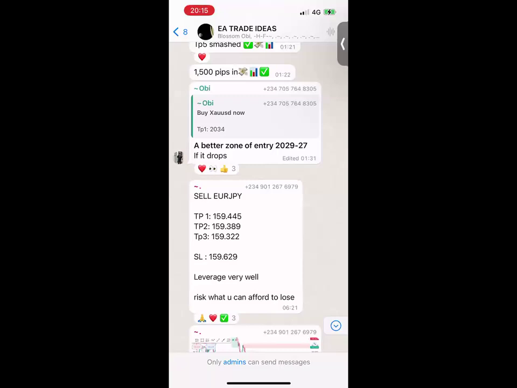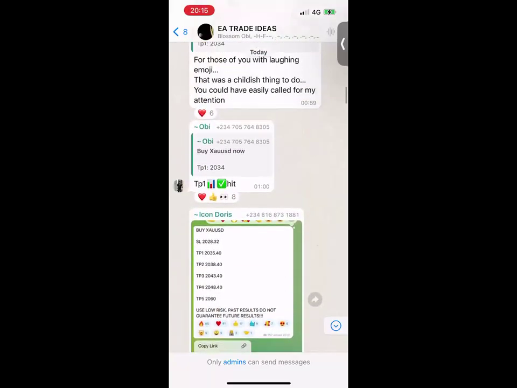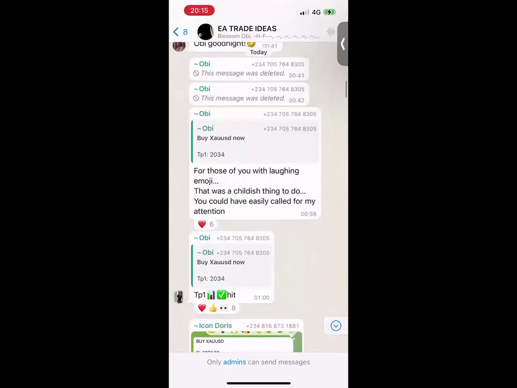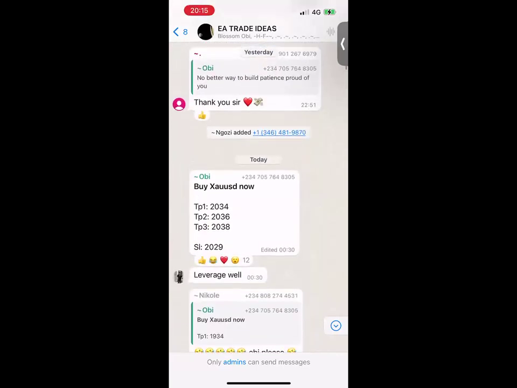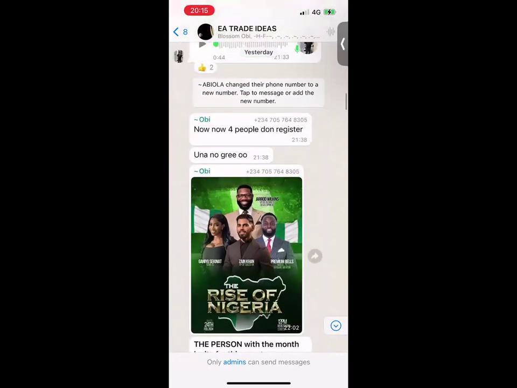Yes, we're going to do that. Definitely. But that trade, we took the trade late, so we needed some movement in profit before I talk about break even so that you can understand it well. So this idea says sell EURJPY. We've already known how to take instant execution. I want us to take a pending order. So when you see something like buy XAUUSD, it's instant. I'm trying to look for a pending order so we can try to take that.